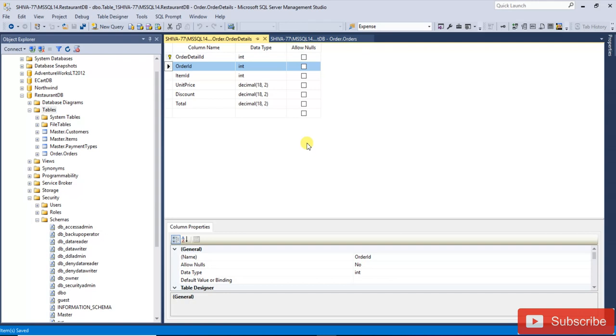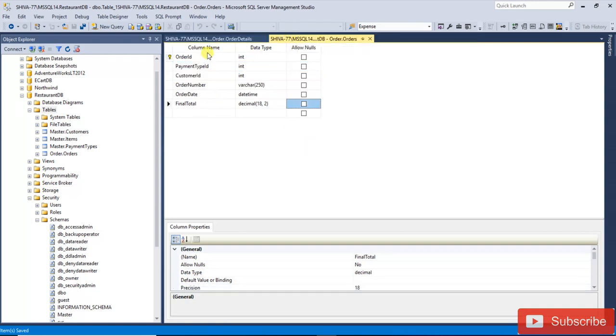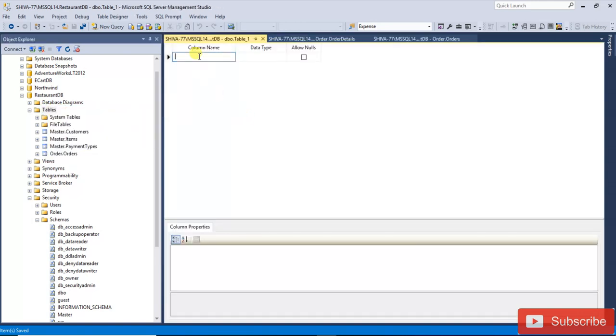Just save it. Yeah, you see, this is for the main transaction. If you want to check your stock, it works like a balance also. If you purchase, it will be in stock. If you sell, it will be out of stock. Got it? Once you purchase, it is added into the stock, and if you make a sale or create an order, at that time it will be out of stock. So if you want, you can create the transaction table.